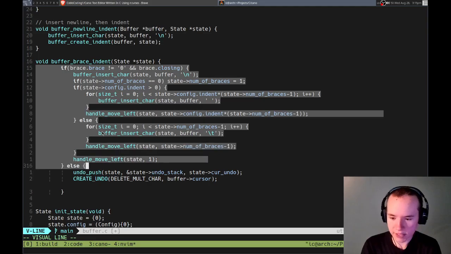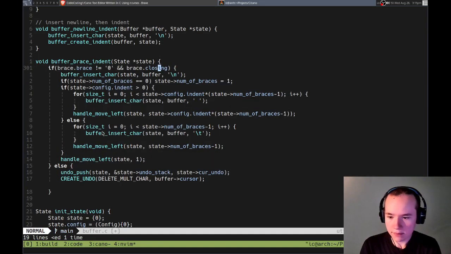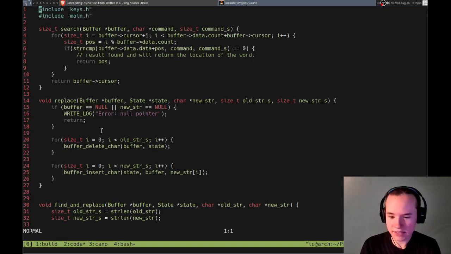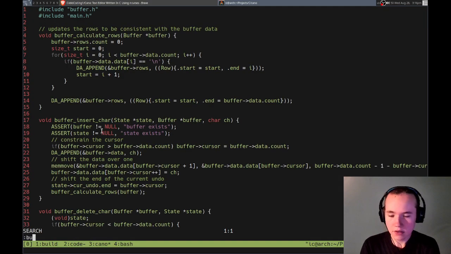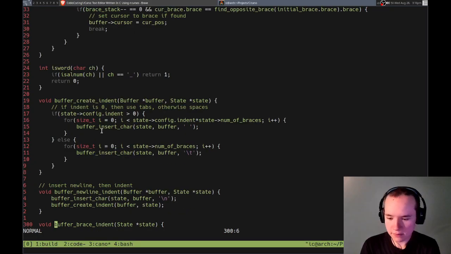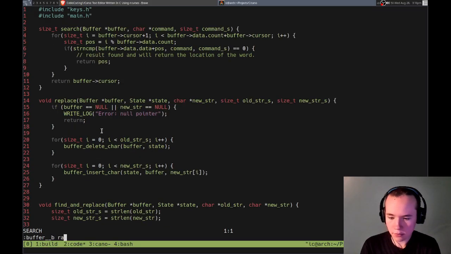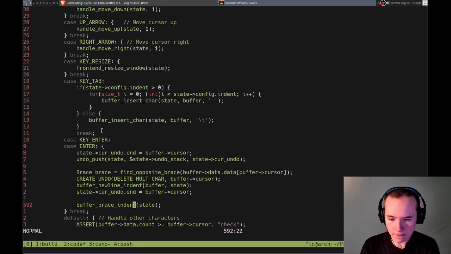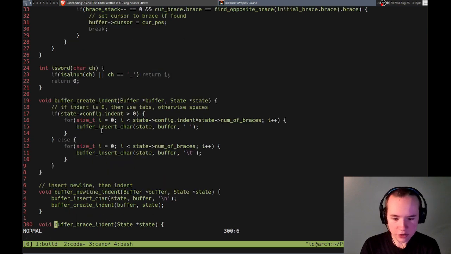And I'll go back to Kano. Okay. So why is there an extra space here? I don't know why it looks like that. I'll save that. I'll reset this and reset this one. So buffer brace. Buffer. I think I did it with 2 of those. Yes, that's not right. Yeah, it just needs the state passed. And everything else should be handled from there.